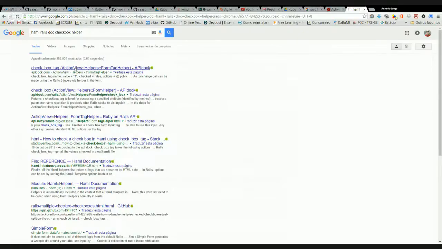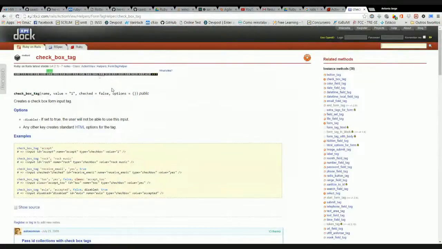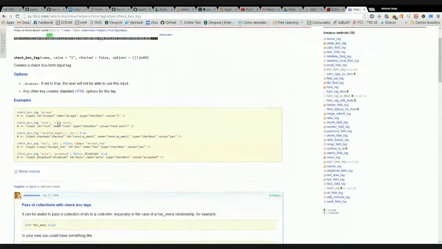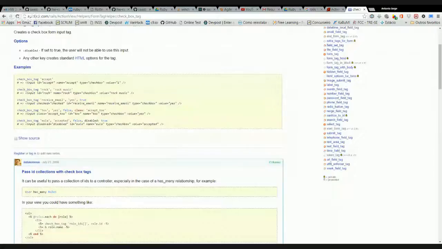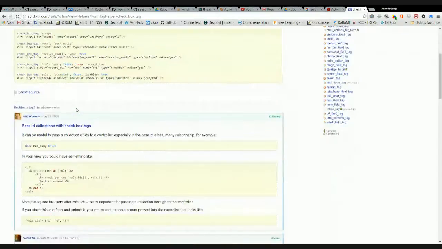Okay, so on the form, the checkbox tag, if it has three parameters, the first one would be what we've got. The second one is the value.